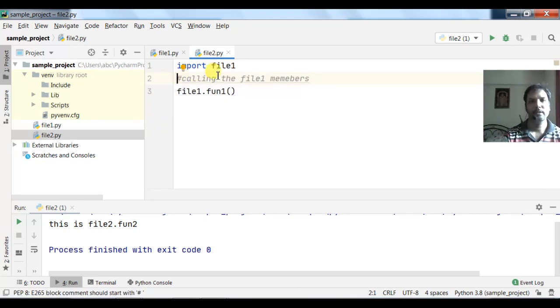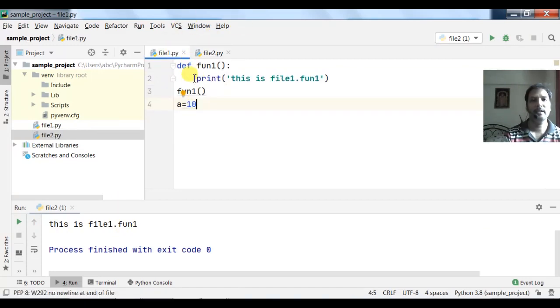Okay, in file 2 there is only one statement, where I am calling the function of file 1. So I am running it. See here, this is file 1's function being executed.